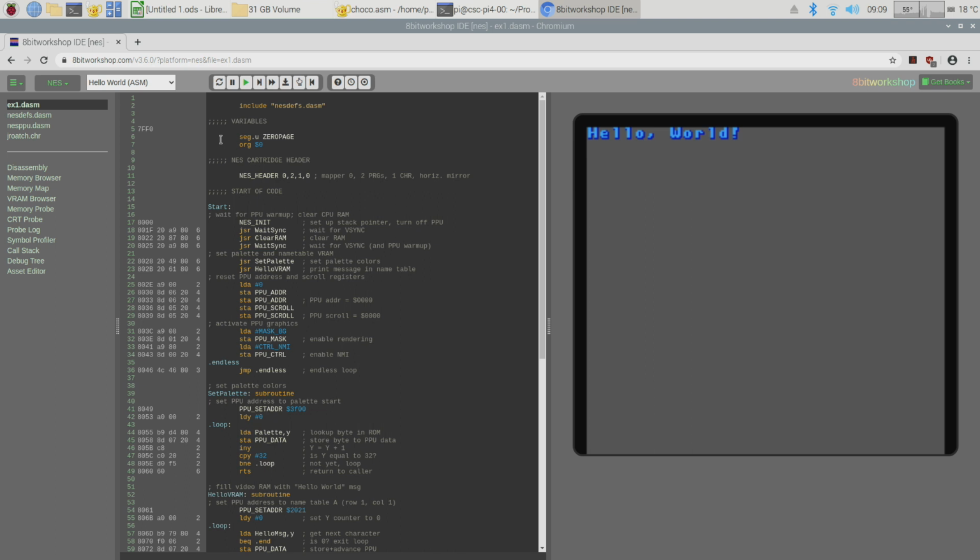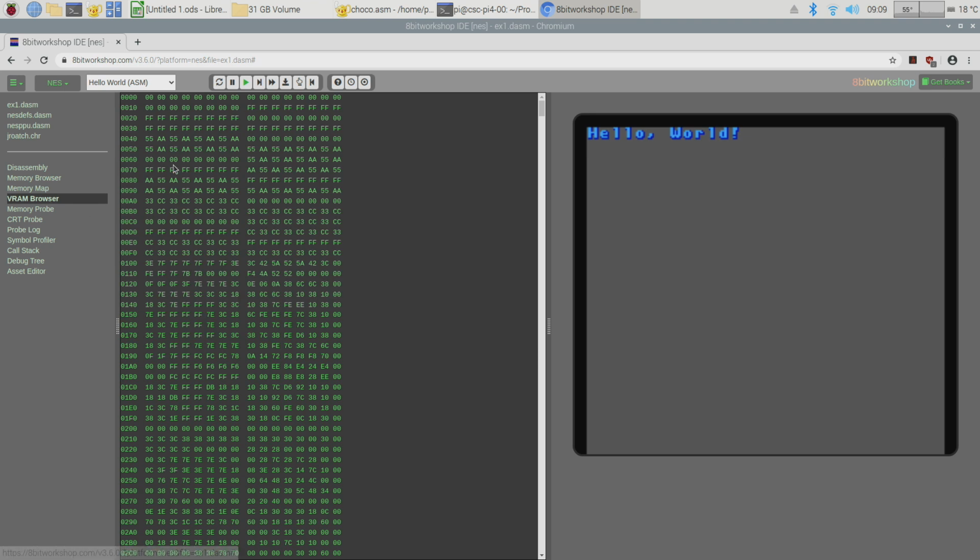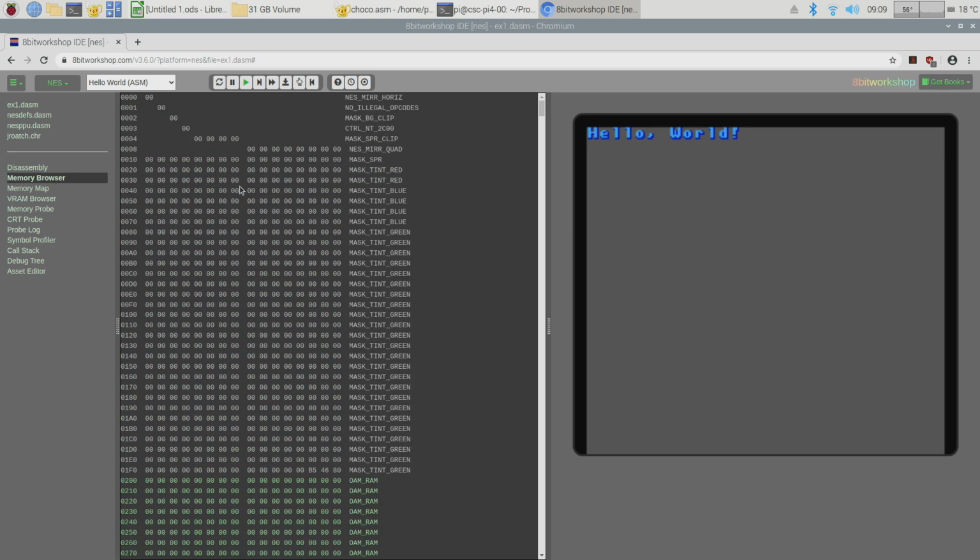So page one was a special page. That's where the stack went. But on that architecture, you only used that page for the call stack, meaning old values of program counters would get stored there. If you wanted a stack of just other data, you would have to keep track of it someplace else. So if we go into the VRAM browser, or here we go, memory browser, it would be divided into pages.